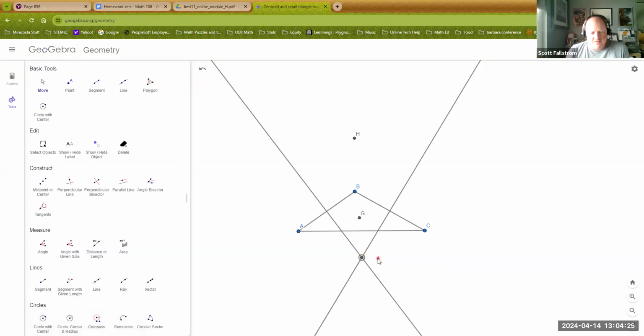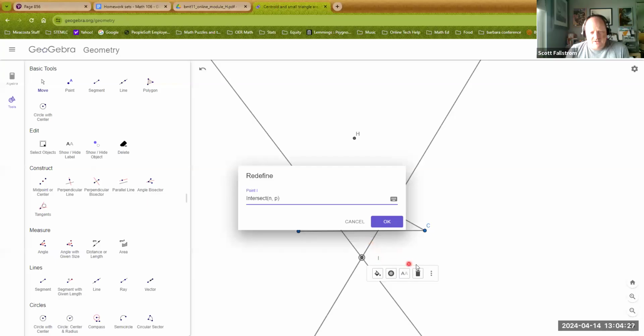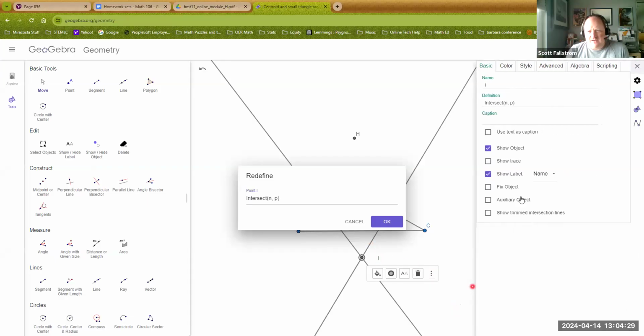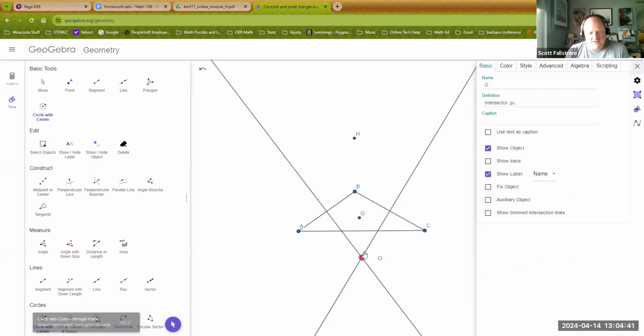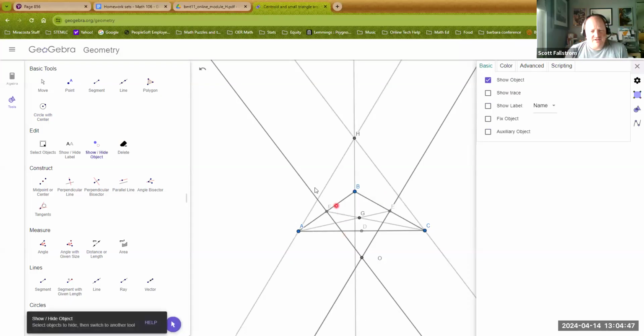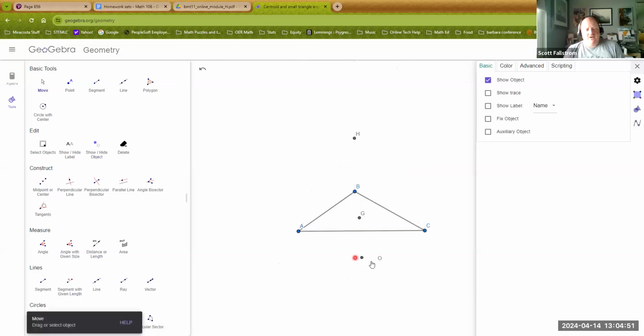Let's see here. Let's double click on this one and we'll go to settings. And I think I can change it. Oh, here we go. Okay. I'll just change it to O in the settings. Okay, and now it's O. All right, got it. And so that's the circumcenter. And again, you can check. If I click here and go to any one of these, it goes through all the points. Perfect. Click escape and hide these other perpendicular bisectors I made just for that piece.